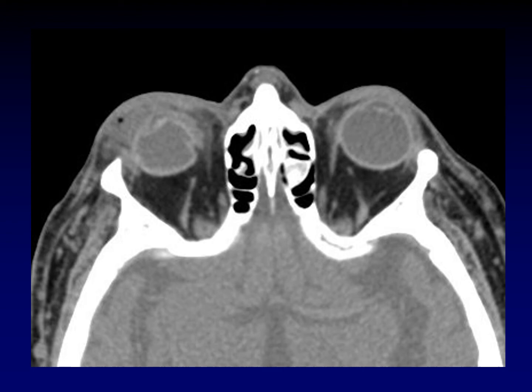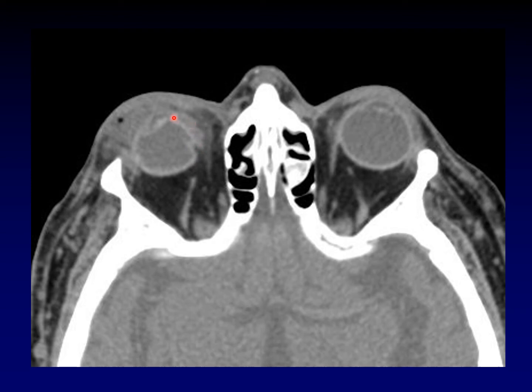This is an example of globe rupture. We're coming back to that repeated theme that the eye should be round. When we see redundancy in the wall of the globe, that's indicative of the globe no longer being under pressure and having been ruptured. This is just the same as the linguine sign that we discuss in mammography when an implant ruptures. It's redundancy of the wall.